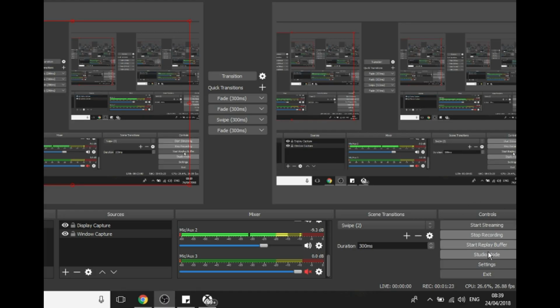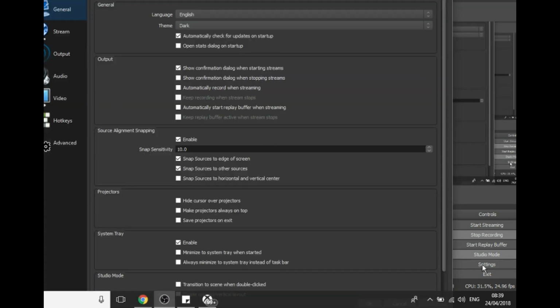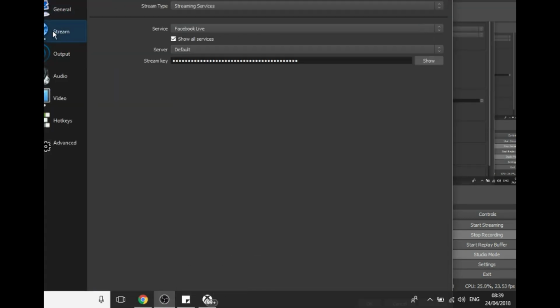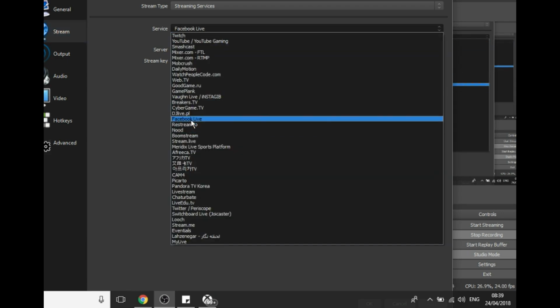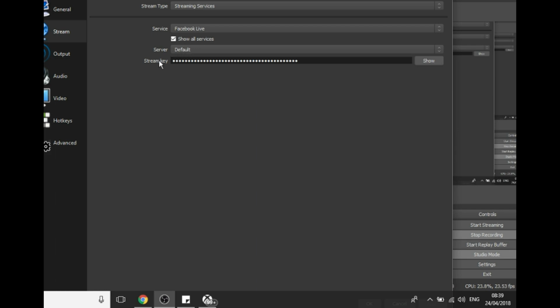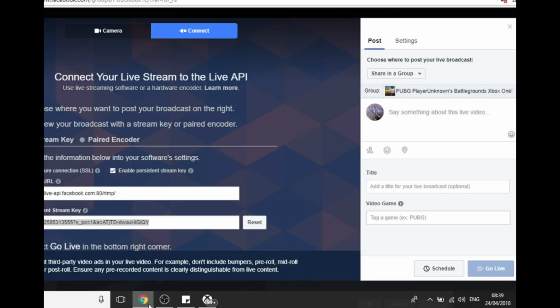We're going to go to OBS down here in the settings and click that. Once our settings have opened up, we will go to stream. Under service it's going to say Facebook Live right here, default server obviously, and then you paste your stream key right here. So obviously, like I said, do not share your stream key with anybody. The reason I say that is because they can broadcast as you on Facebook and just mess a lot of stuff up. So let's not do that.